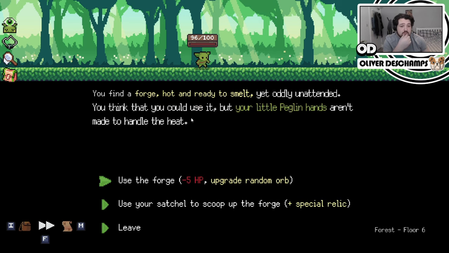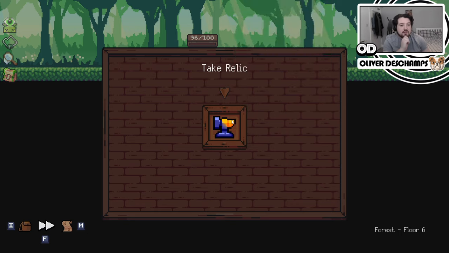So another question mark. Question marks can be really good. So you find a forge, hot and ready to smelt, yet oddly unattended. You think you could use it, but your little peglin hands aren't made for the heat. So we can use the forge to upgrade a random orb, or use your satchel to scoop the forge up and get a special relic. Let's get the special relic.